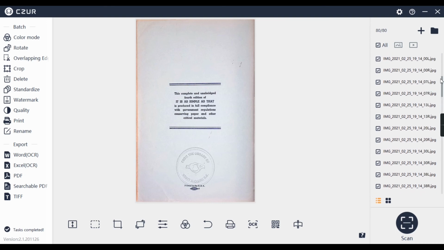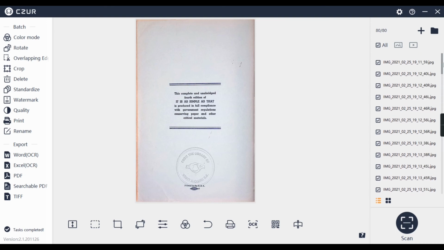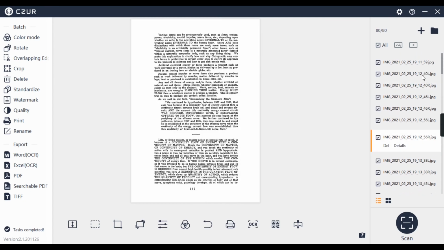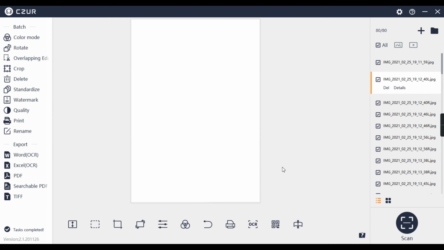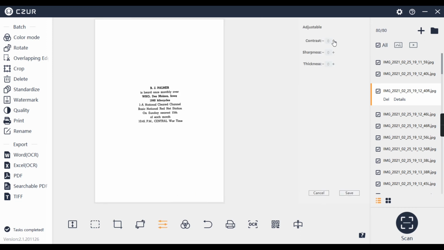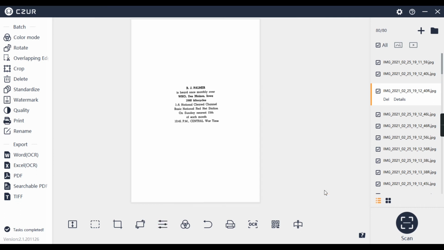I don't think there's anything else really to go through. That's pretty much how I do most of my stuff. There's not anything else that I really usually need to do. I mean, sometimes I'll change the profile here, the filter. If you scan them on auto, then you can just change them between all of them. I've scanned a lot of this on black and white, so I won't be able to change it to some of the other filters. Sometimes I'll play around with the contrast or the thickness or whatever, but very rarely.